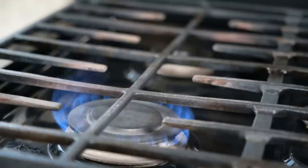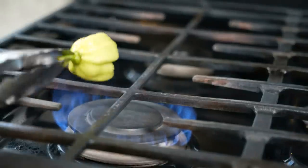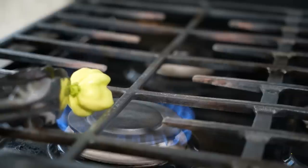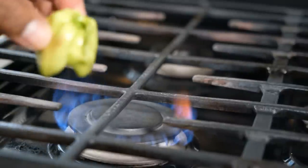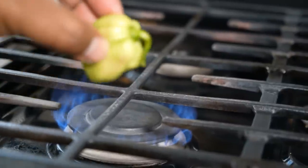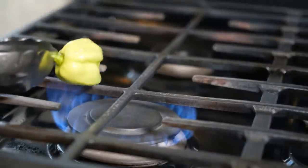Typically you guys would see me doing this outside on my propane grill or on my charcoal grill, my coal pot. But today I'm doing it indoors just because I know many of you don't have access to grilling outside. So all you would do, and this is why I picked the peppers with the stems. I don't know if you guys can see that there. The stem is on there. The focus isn't the greatest right now.